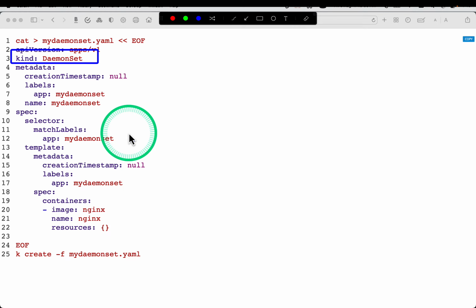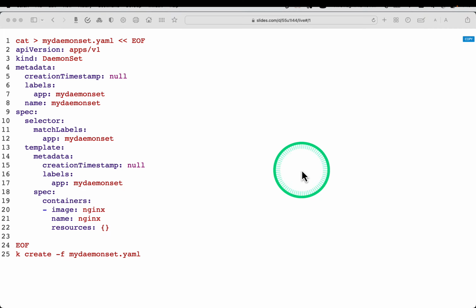So if you have two nodes, there will be two pods running, one on each of those nodes. If you have three nodes, there will be that many pods, one pod on each and every node, and there is no rolling strategy. So this is the only difference between a daemon set and a deployment.